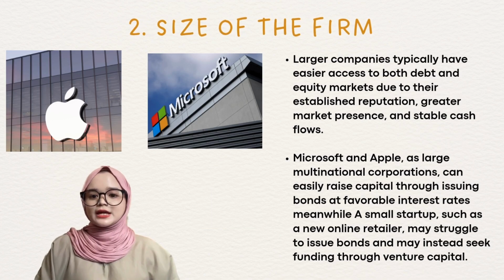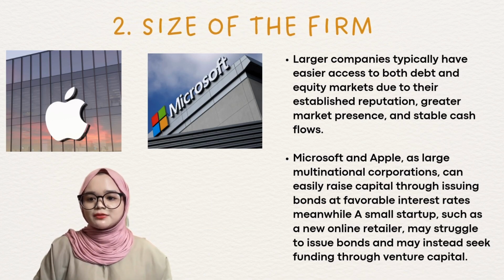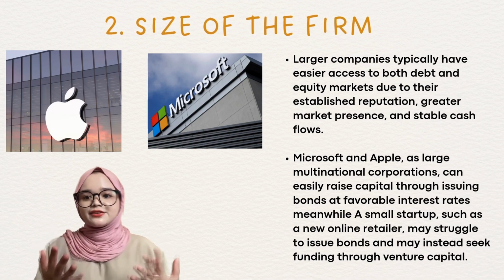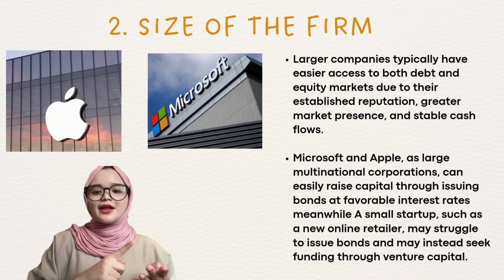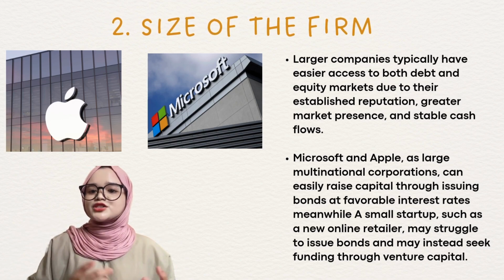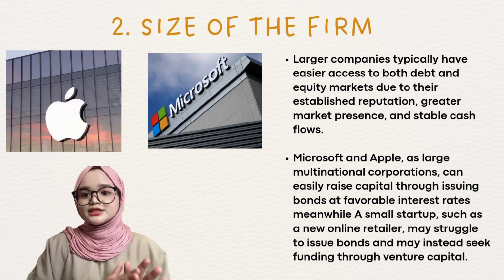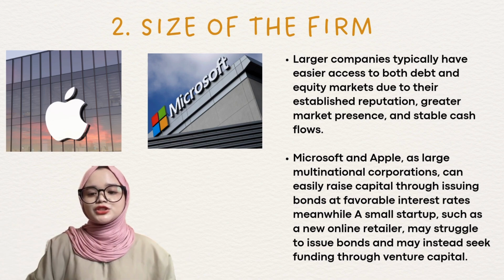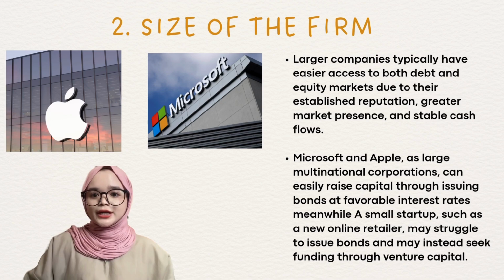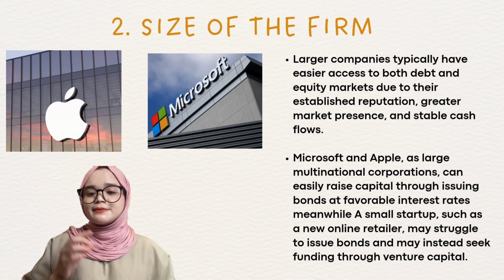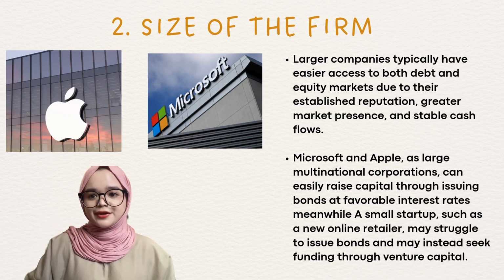Size of the firm. For example, Microsoft and Apple, as large multinational corporations, can easily raise capital through issuing bonds at a favorable interest rate because they have a strong track record of stable revenues and a diversified business model. Meanwhile, a small startup such as a new online retailer may struggle to issue bonds and may instead seek funding through venture capital or equity financing as it has limited assets and a high risk profile.